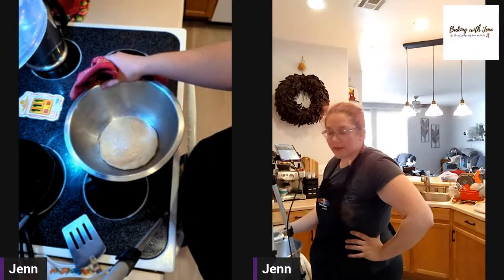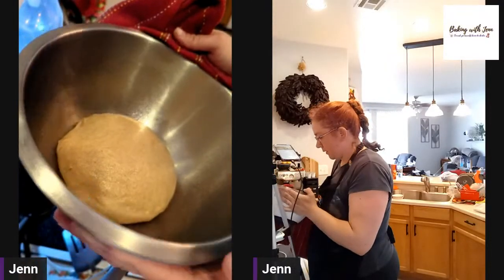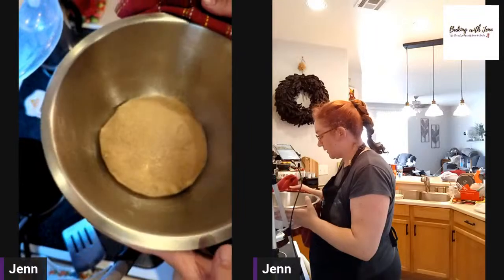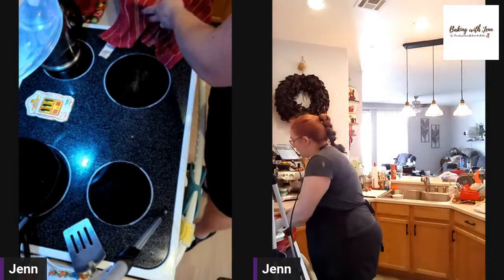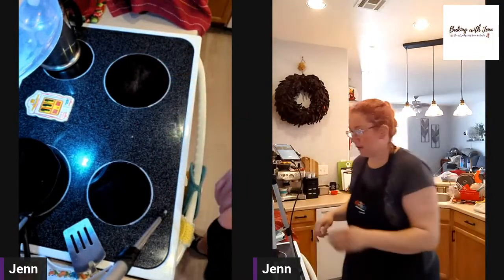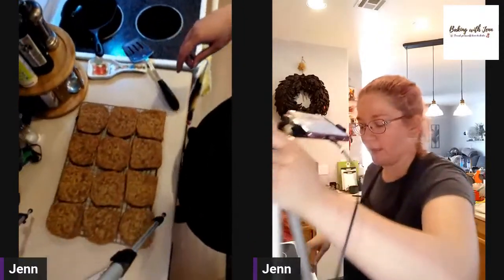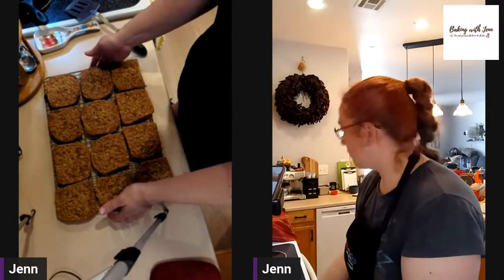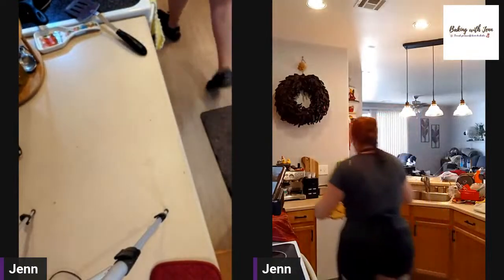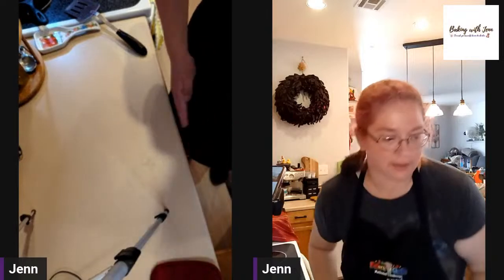Look, this isn't rising the way that I would like it to, and it might just be that maybe it is rising correctly. Maybe it just needs to be in the oven to rise correctly. I'm not sure. But first I'm gonna let this cover and let it continue to do its thing while the cookies bake, because those actually should be done here soon. So actually, let me move these over to the other counter. And let's pull up the recipe for the hot cross buns so we can see how that goes.